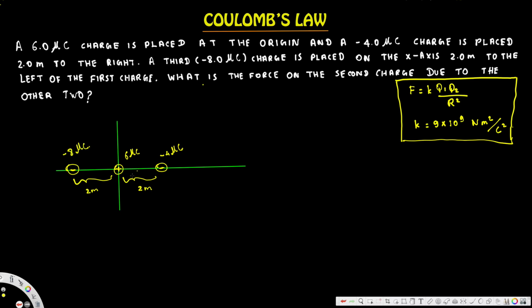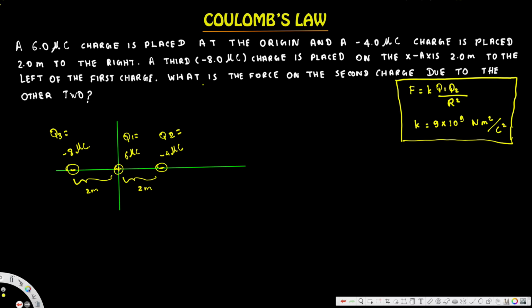Okay, so these are the charges we have. This is the first charge, so we call this one Q1, this is the second charge, Q2, and the third charge is this one, Q3. So we have 3 charges, and the main question is asking what is the force on the second charge due to the other two. So we are interested in finding the force on this second charge, Q2, due to the other charges.